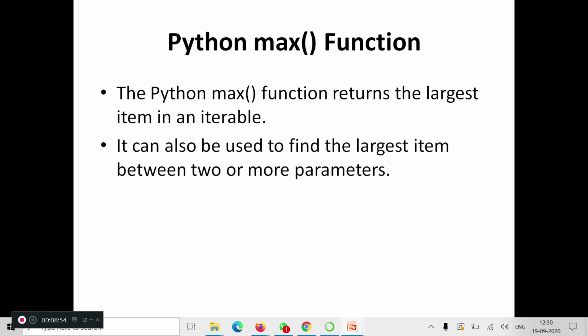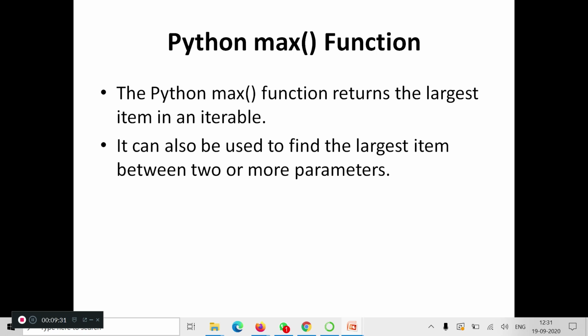Now we look into maximum. The Python max function returns the largest item in an iterable. It can also be used to find the largest item between two or more parameters. The max function has two forms: max(iterable, *iterables, key, default), where iterable is such as a list, tuple, set, dictionary, etc. Any number of iterables can be passed, more than one.